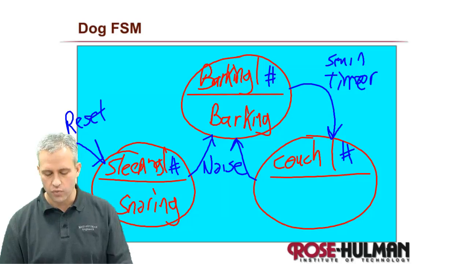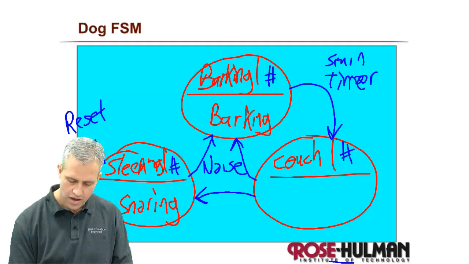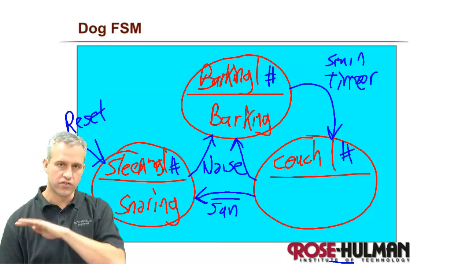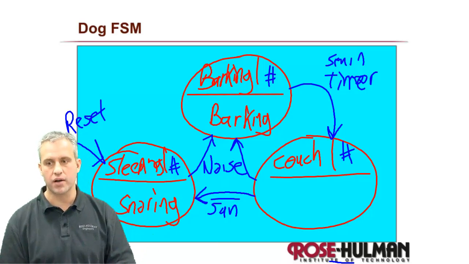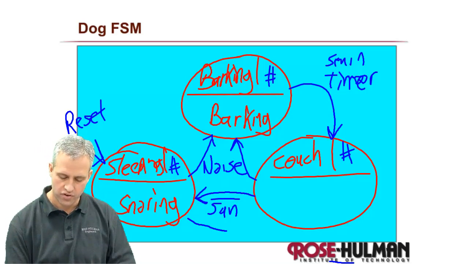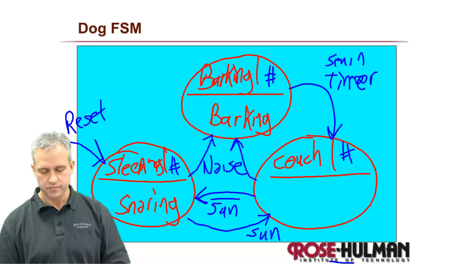And now we've got to decide what inputs and outputs there are. If he's on the couch and the sun goes down, you would express that as the inverse of sun. The way you draw that is you just put a bar over the sun. So there is no sun. The bar comes from and or not gates. It's just how you do inverse. And then if the sun is up and you're asleep, then that makes you wake up.